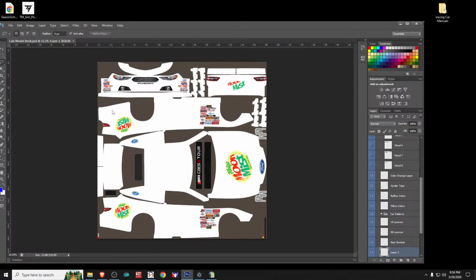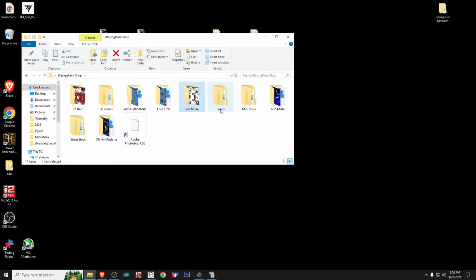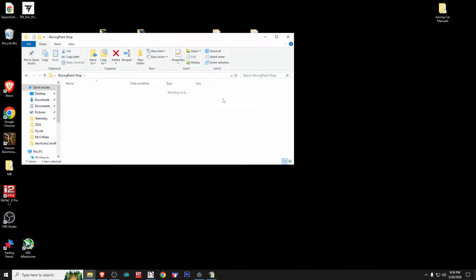Yeah, that one there. Basically, I went to Google, did the image search or the logo search for Vago Moon Mist, and searched for the logos the same way I did for the Heartland Express. So that's something you might want to do with your paint folder, is make a logos folder that you put all your logos into.